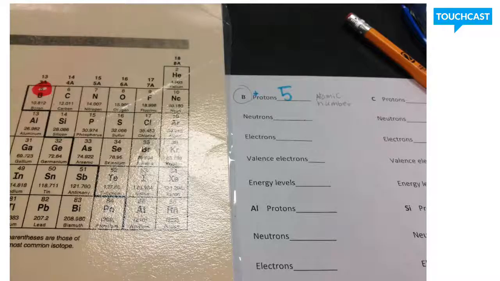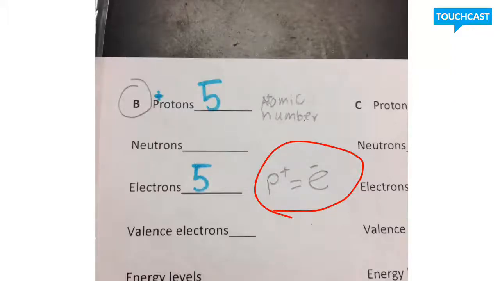Then the next step is to find the electrons. For right now, the number of protons will be equal to the number of electrons. So if you have five protons, you will have five electrons. Once again, number of protons for right now is equal to the number of electrons, as is shown there.